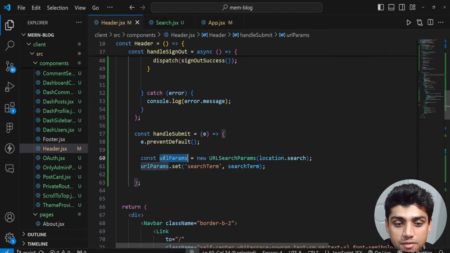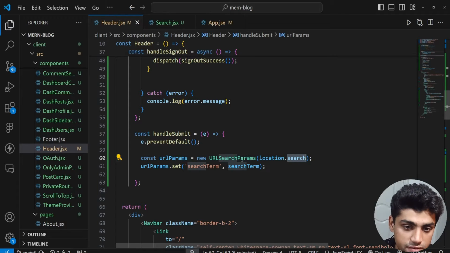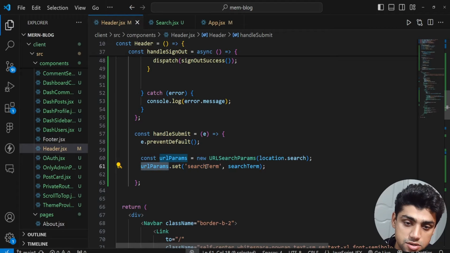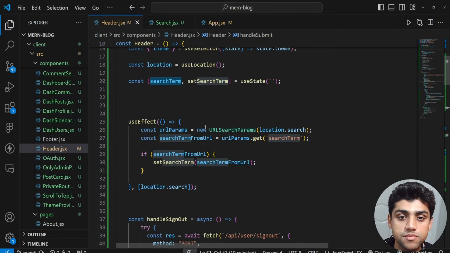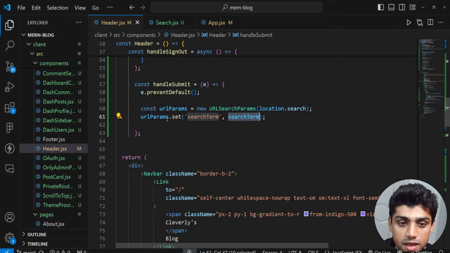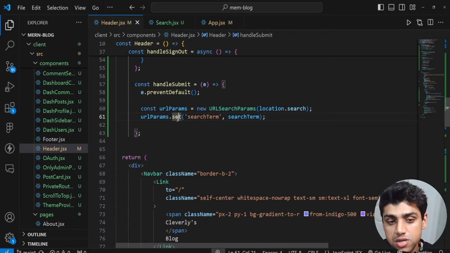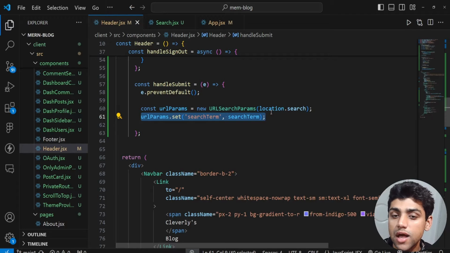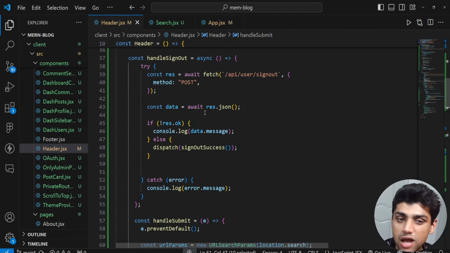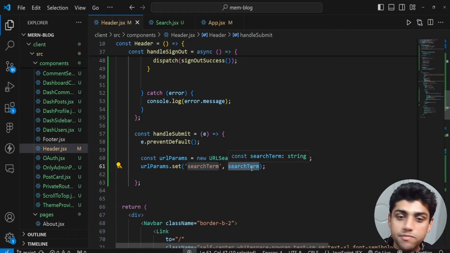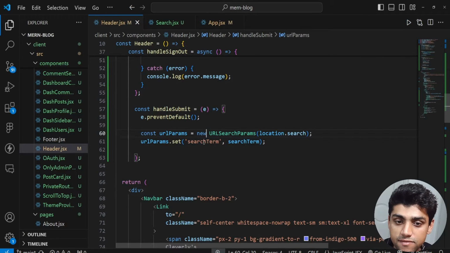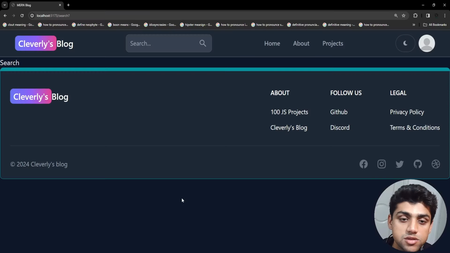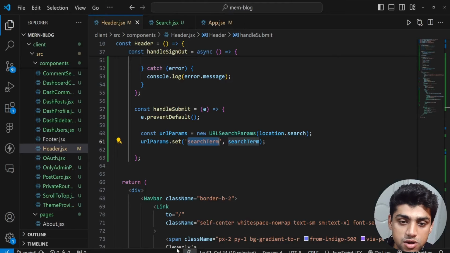What I mean over here is that we have location.search from the URL, and then we say urlParams.set, and we're setting the search term. Whatever the URL search has as a search term that comes from the URL, you have to save it as the search term, whatever is inside of this state. I hope this made sense, because whatever I have over here, like JavaScript 123 in my state, has to match the search term in the URL, like question mark searchTerm equals JavaScript. So it has to match no matter what, and it's going to do it consistently.